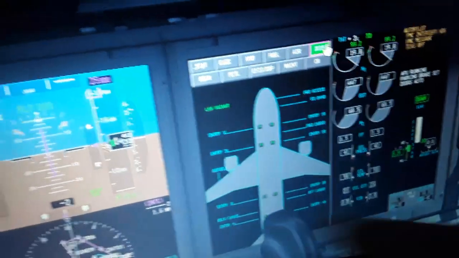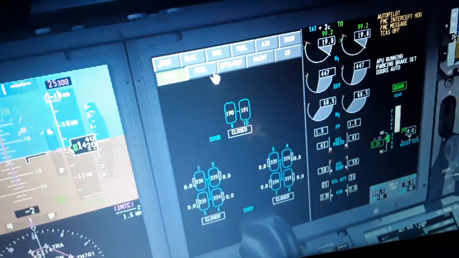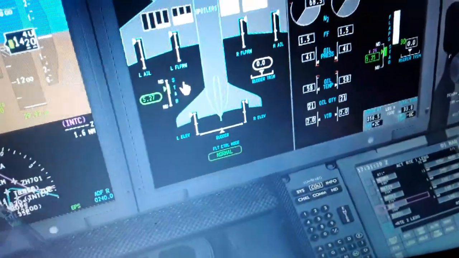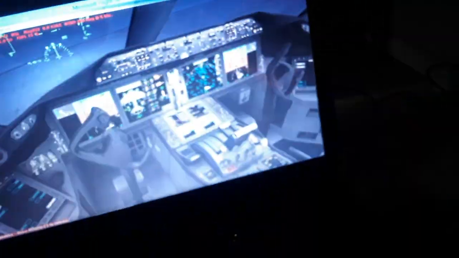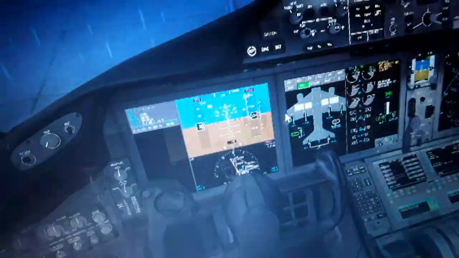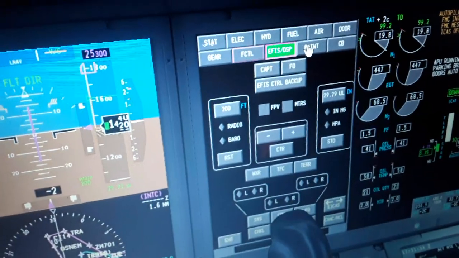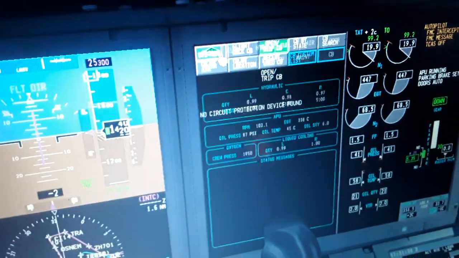Oxygen doors are closed, the cabin can be pressurized, the gear, the temperature of the brakes and the pressure of the tires. Flight controls, here you can see the deflection of all flight controls when we fly, the tail, also the rudder. So this is one of the last things we need to see, the flight controls deflection over here, rudder pedals also. So we have the FS display, maintenance over here, systems, circuit breakers, here systems.